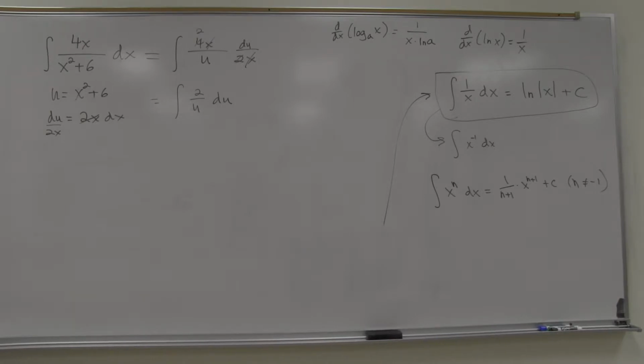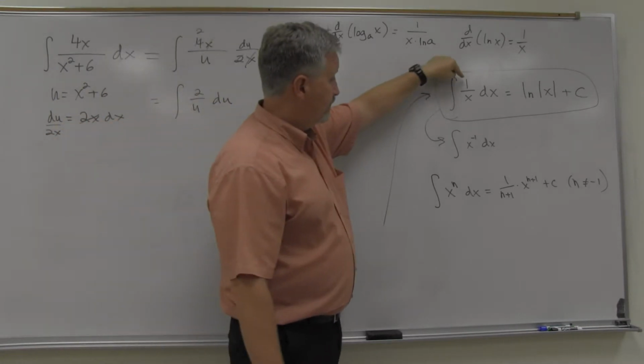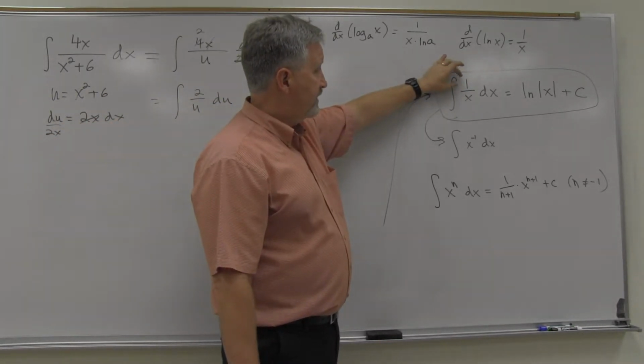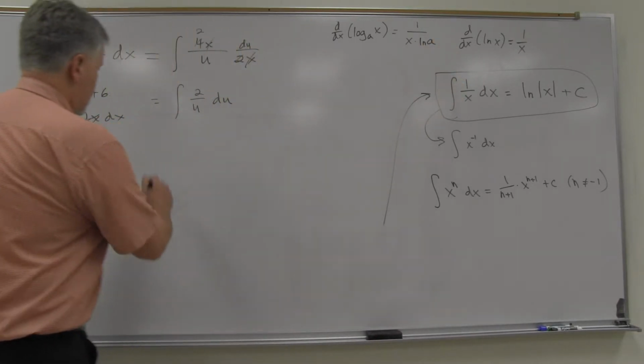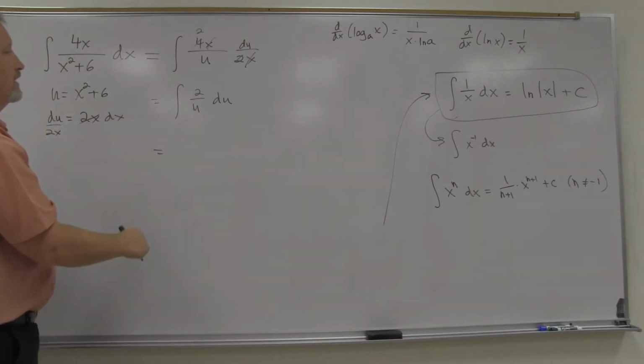And the reason we're mentioning it here is because, what is that antiderivative going to be? Instead of 1, we got a 2, but that doesn't matter. It can be any number here, as long as you've got a number over u. And you pull out the 2, it's 1 over u. So, you're with me there?